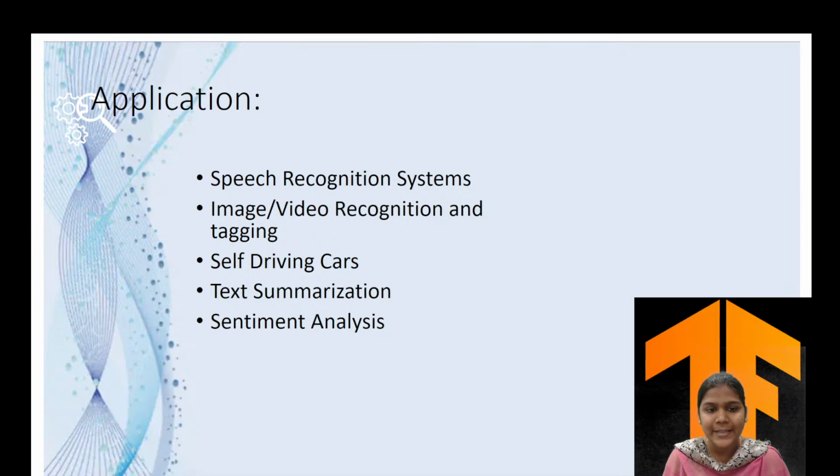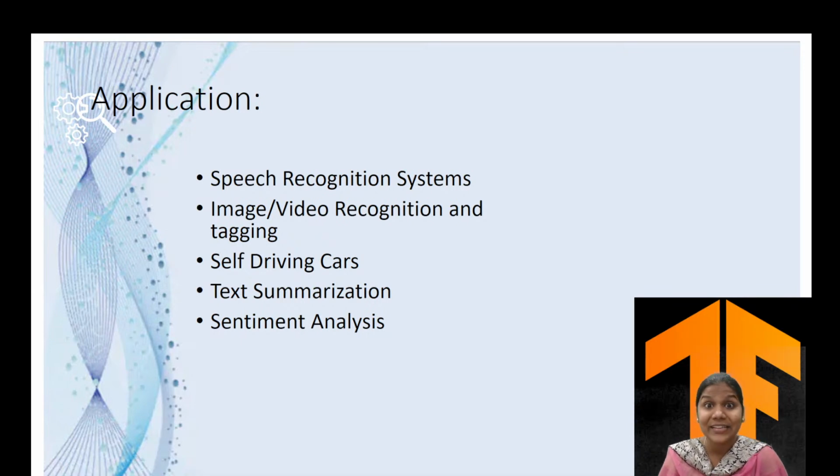Self-driving cars. Yes, of course. I have shown one video previously. Do you remember that? Without any human support, if we just sit in the car, it will automatically start and move towards the destination. If we tell the destination, it will directly go there, right? Without any human support, correct? Am I correct or not? Suppose we want to handle it ourselves, then we can stop, and then we will continue. So it follows human instructions.